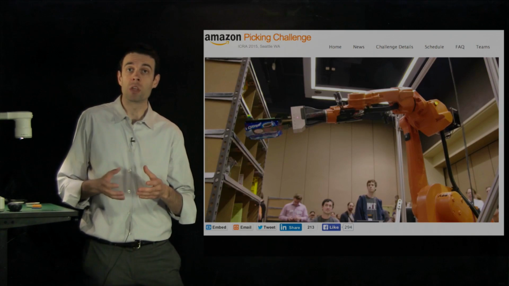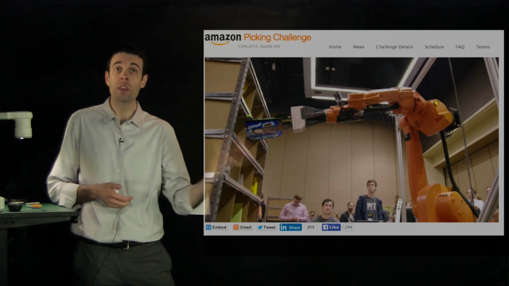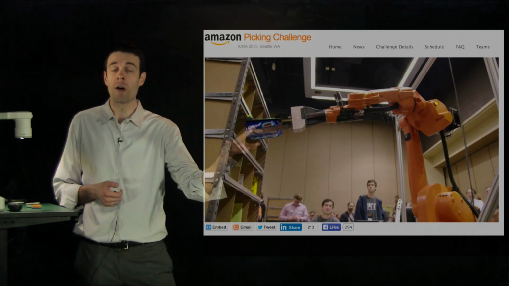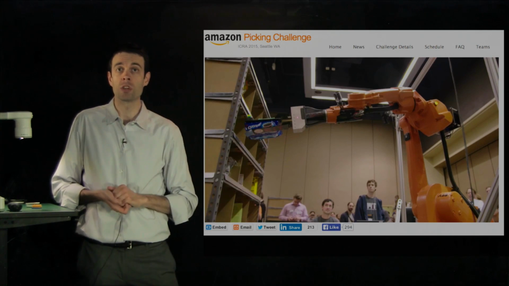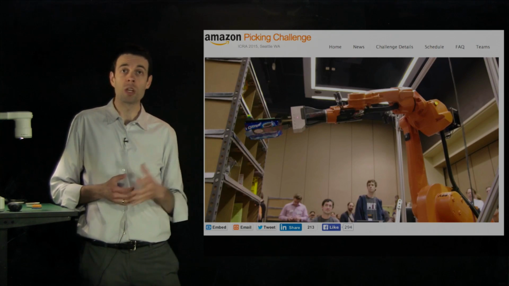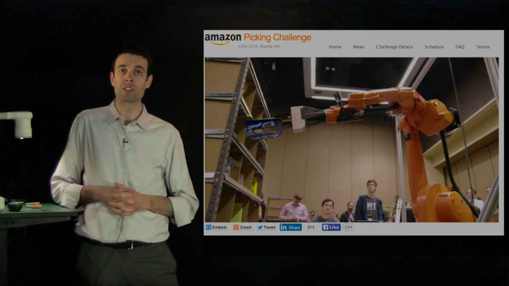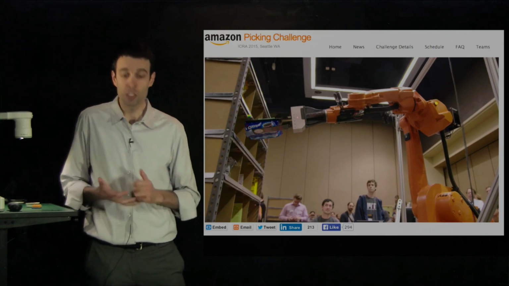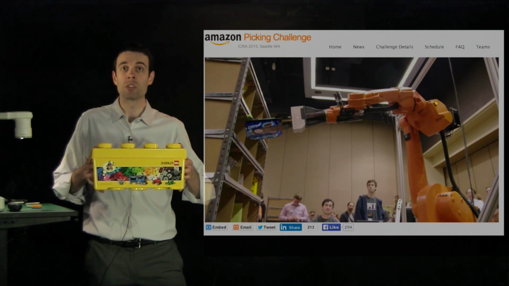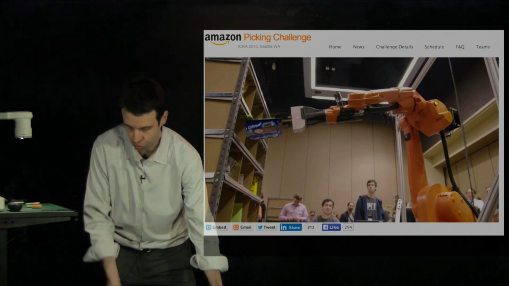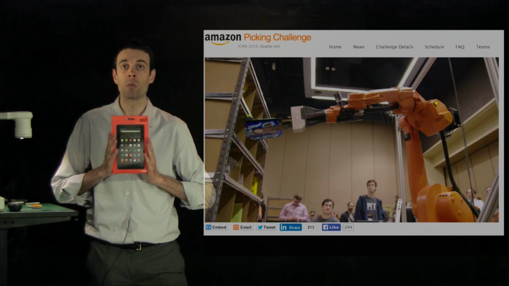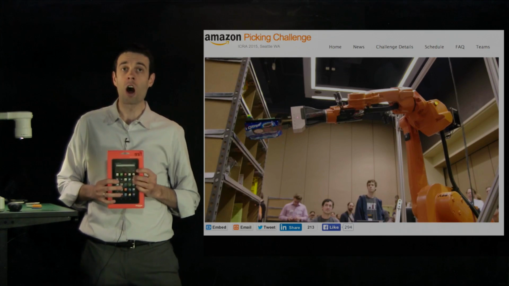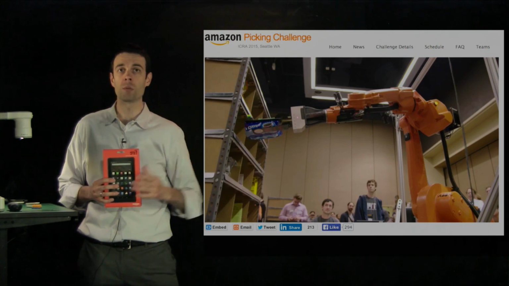Now, extending the example of the automated warehouse we saw a moment ago, one of the things Amazon is working on now is developing robotic technology to pick products off the robotic shelves and put them in the boxes that are shipped to you. Now, it's an interesting and complex issue, what happens if the robot replaces the human that packs the boxes? But that aside, this is really interesting technology and difficult to achieve. Because when you think of the wide variety of things that Amazon sells, from big boxes of Legos to small tablets like the $50 tablet we described before, to things like food, cookies that are fragile and delicate to handle, it's hard for a robot to pick up something oriented and put it in a box.